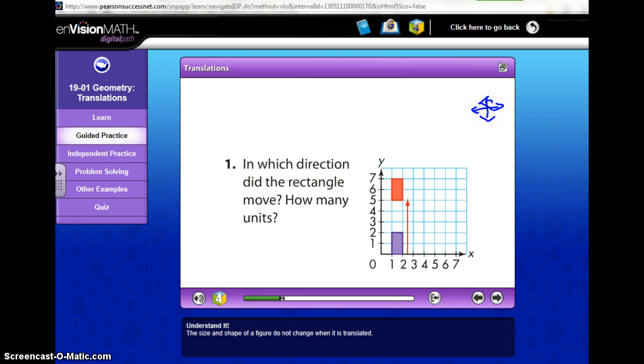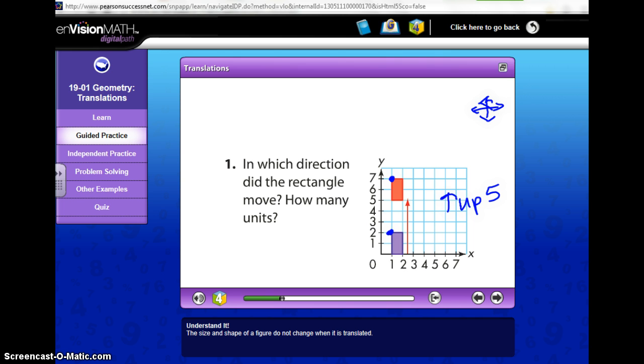Darius, how many units did it move? You need to put a starting dot in one of the corners of your shape. It doesn't matter which one. I'm going to put mine right here. So I want to know how many units my shape moved, because this is the same corner, my upper left-hand corner. 1, 2. How many did it move up? Dathan? 5. It moved up 5. Pretty easy, right?